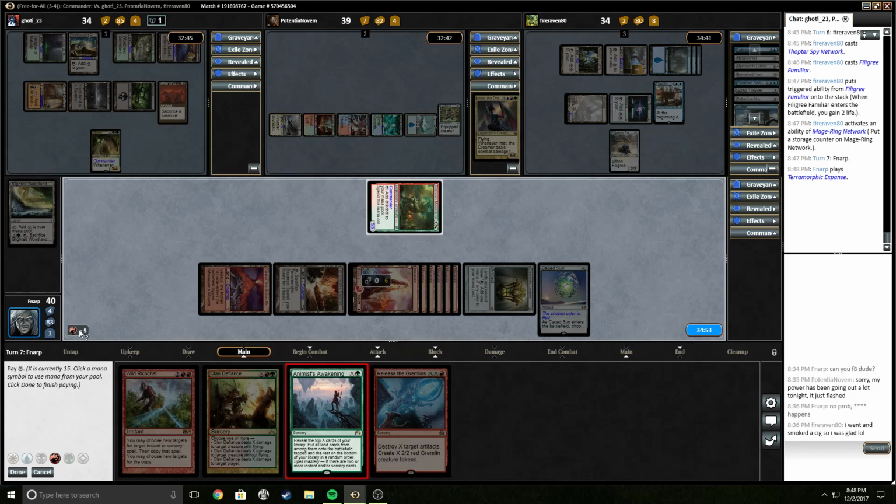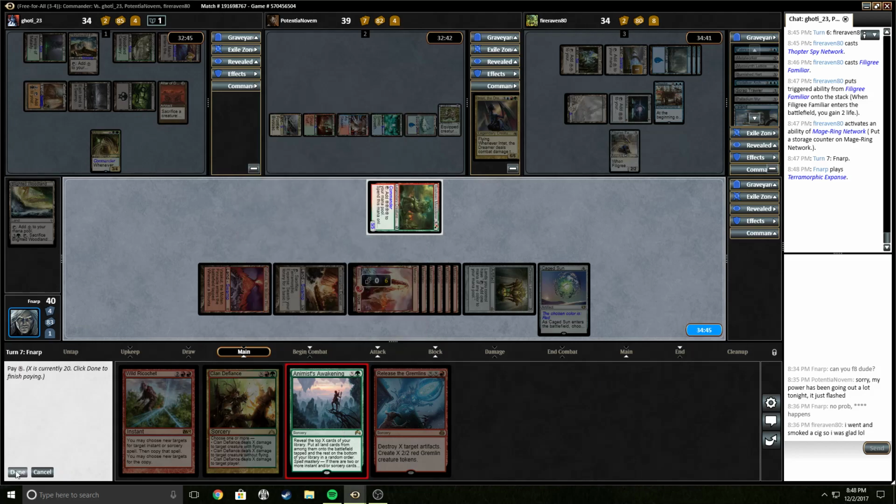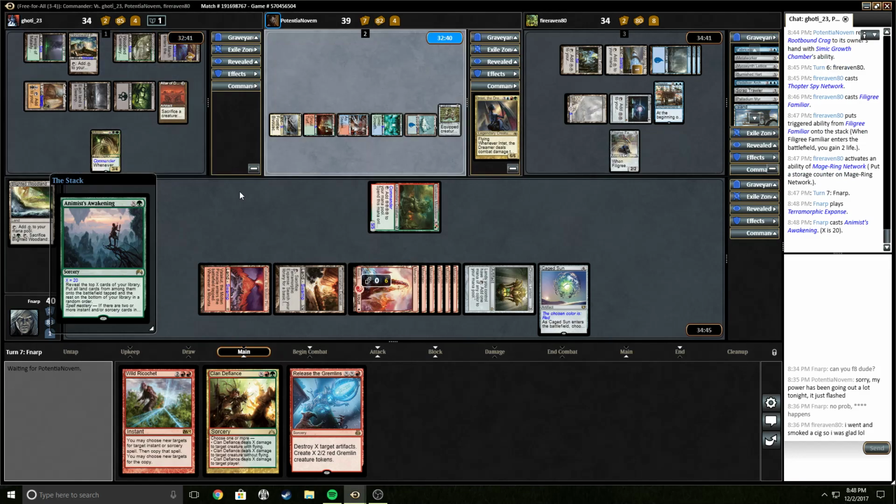We're just balling out. Where do the rest of these cards go? Bottom of our library anywhere. Awesome. Okay, so we're X20ing here on Animist's Awakening. So hopefully we just get a billion mountains and Valakut somebody to Kingdom Come.